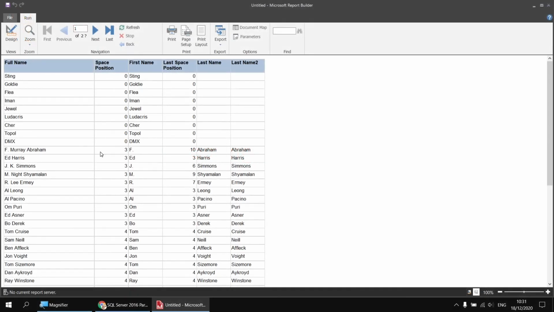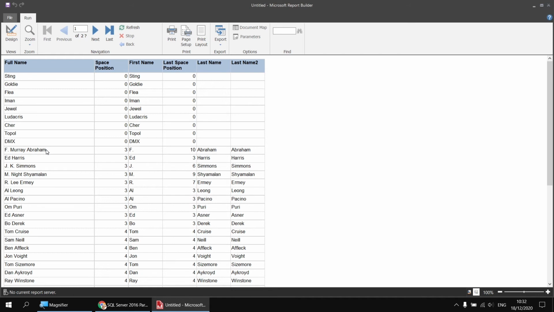The last thing we'll try to do is get the middle name for all the actors who have them. The approach we'll take is going to use the Mid function again. So what we're going to do, if we take for example F. Murray Abraham, we're going to use the Mid function to get characters from the full name, and we're going to start at one character after the location of the first space. So we'll start at character number 4 for F. Murray Abraham. If we missed out the last parameter, the third parameter of the Mid function, it will return every character to the end of the string, so I'd get Murray Abraham.